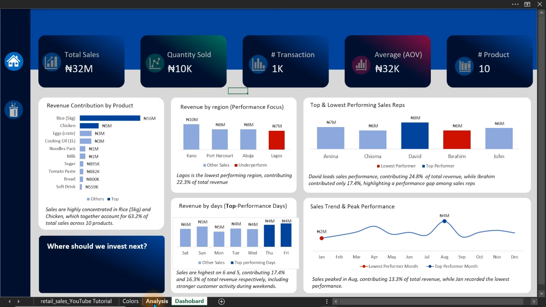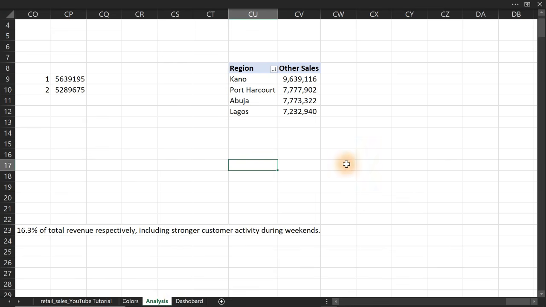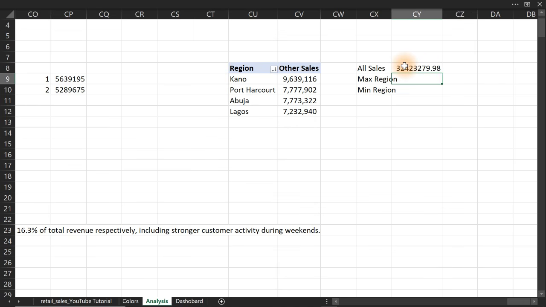So let us go back here. The very first thing we have to do, let me make it easy. All sales. Now, max region, mean region. So all sales equals all sales here. Max region equals max to extract the max value from here.